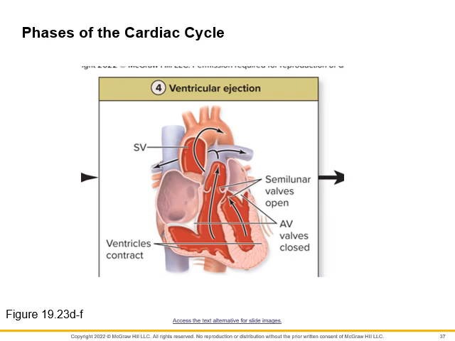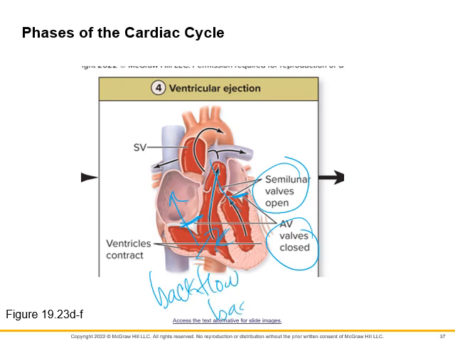And this is the image that corresponds to that ventricle ejection. So we can see the ventricles are contracting forcefully. We're pushing blood into the pulmonary trunk and the aorta. You can see the semilunar valves are open. What else do you notice? The AV valves have to be closed. We do not want backflow, right? Backflow, bad. So the AV valves have to be closed. I would go through each of these. If the atria are contracting, which valves are open, which valves are closed? If the ventricles are contracting, which valves are open, which valves are closed?